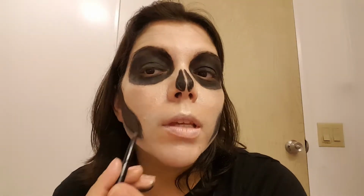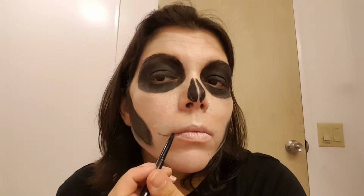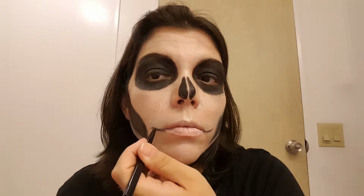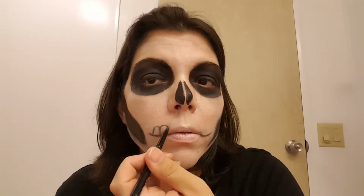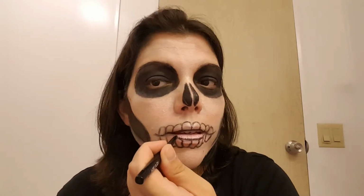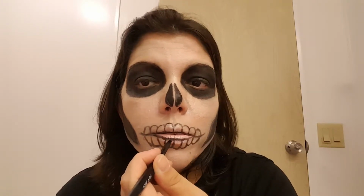All right, now that I have that set, I can move on with the mouth. For the mouth, I'm gonna go back with my Hikari lip pencil, and I'm just gonna draw in the teeth. I'm just drawing a line halfway across my lips so it looks like the skull's mouth is partially open.